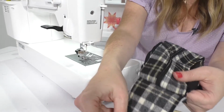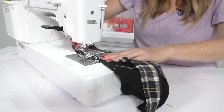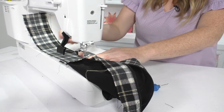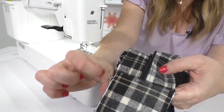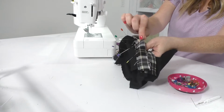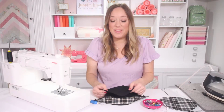And then you can flip that over and let's put a little top stitching right down there. Be sure not to catch your liner in the top stitching. See how that just helps it lay nice and flat now? And then I'm just gonna sew the lining to the zip panel, but making sure not to catch the outer fabric. See? Okay, same with the other side.